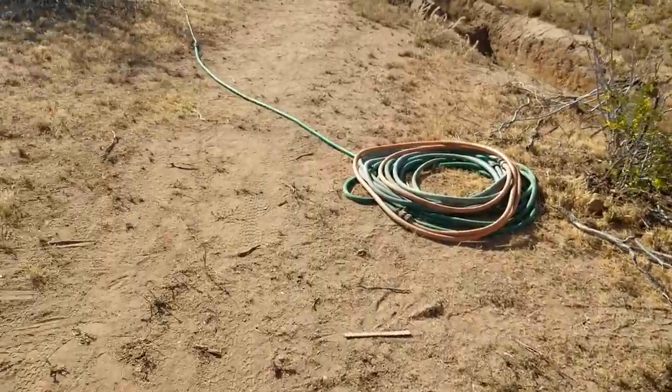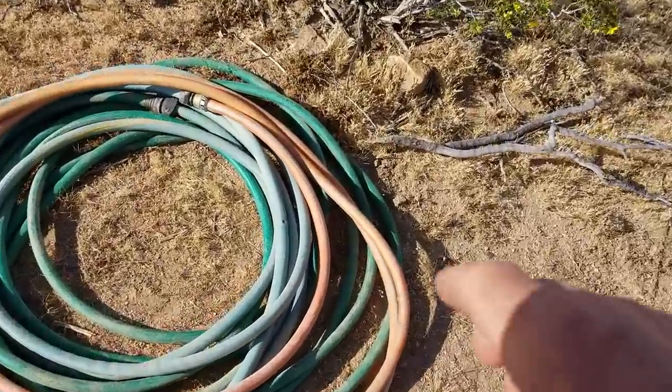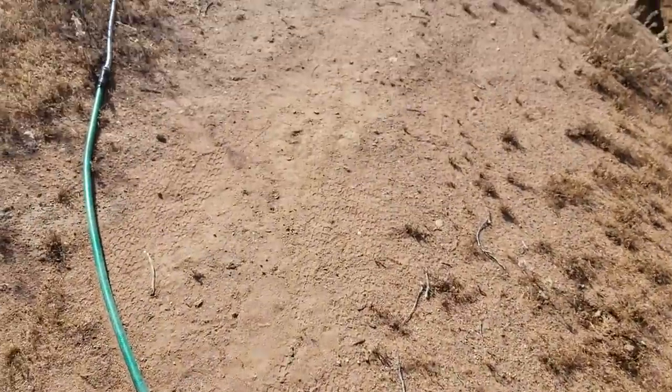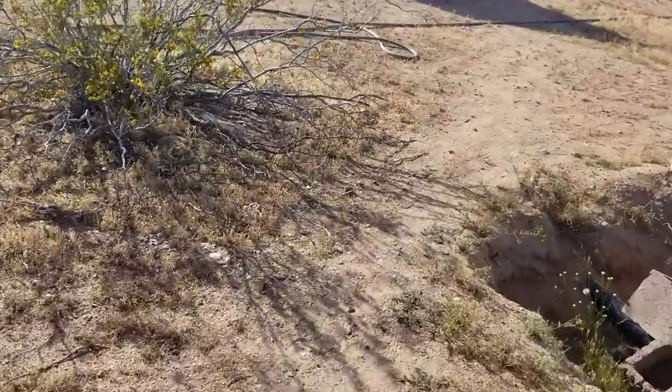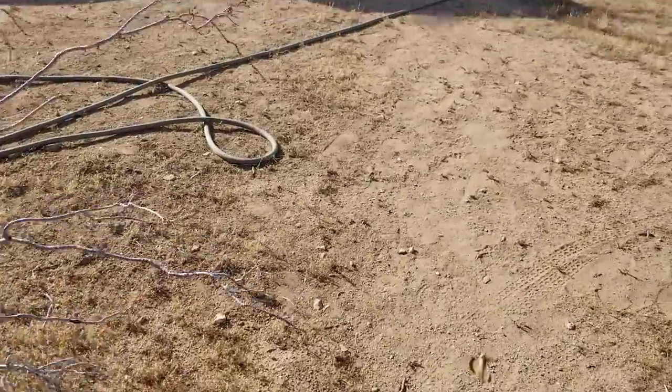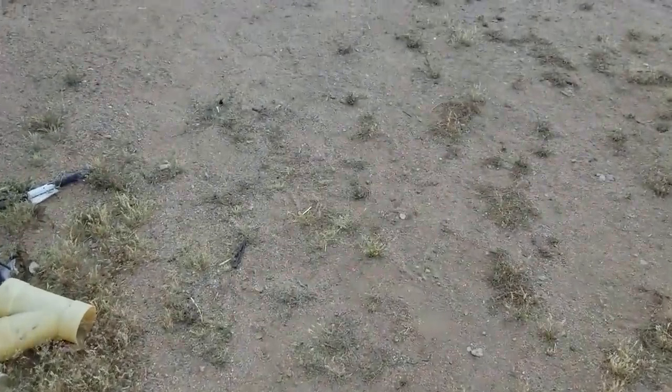Let me show you this — little buggers chew through my hose. They only do that on the plastic hoses; they won't do it on the rubber hoses, like this one over here that we're about to cross — they won't chew through that. They only chew through the plastic ones. I remember an old story where somebody once said that plastic is only one molecule away from margarine — that's why I don't eat margarine.